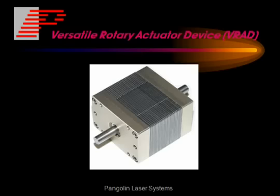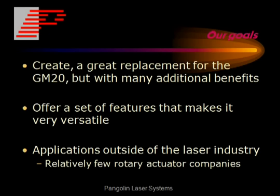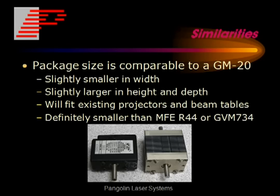Today we're going to talk about the versatile rotary actuator device from Pangolin. We call it VRAD for short. Our goals in creating the VRAD were to create a great replacement for the industry standard GM20, but having many additional benefits. To offer a set of features which makes it very versatile, hence the name Versatile Rotary Actuator Device. And because of its versatility, we believe it has applications outside the laser industry.